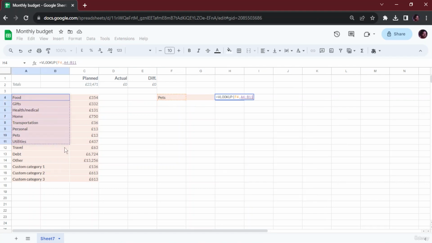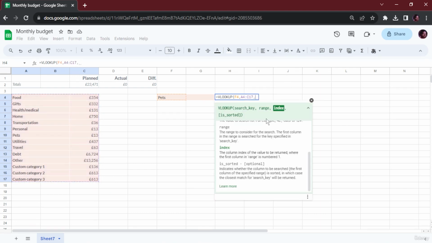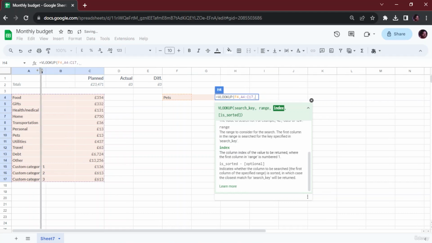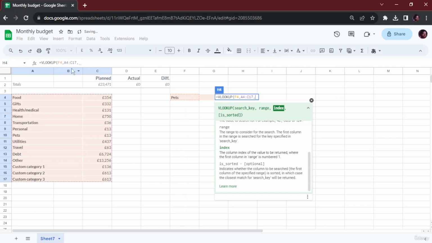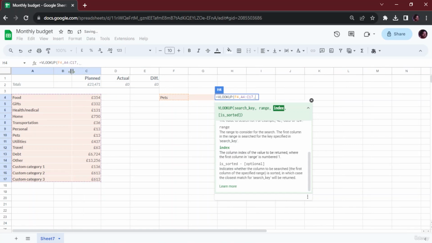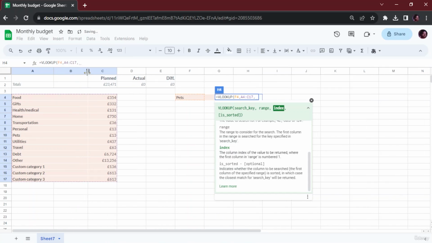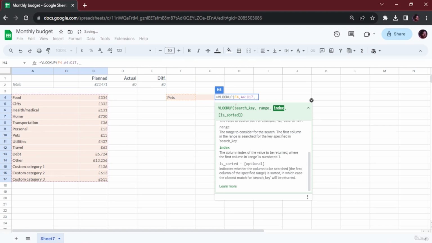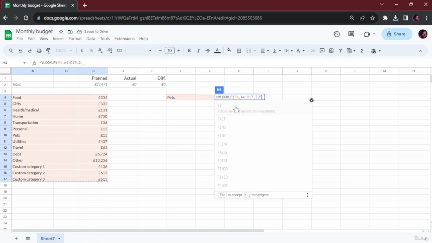Then I'm going to select the range of data. Now you can see I've selected the range of data. I'm going to put in a comma, and now the index. The index is which column you are trying to use. So this is 1 and this is 2, right? Here we have 1 and 2 concatenated, we have this over here, and then we have this over here. So I'm going to type in 2 or 3, whichever you prefer. Let's type in 2. Put in a comma and then type in false. False is for an exact result and true is for an approximate result.